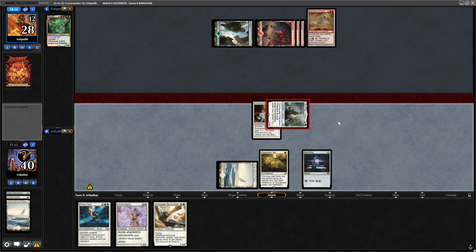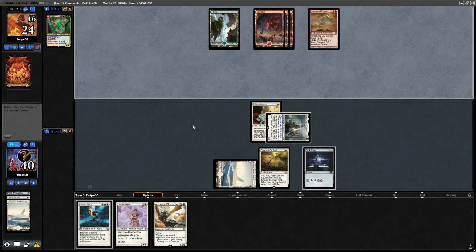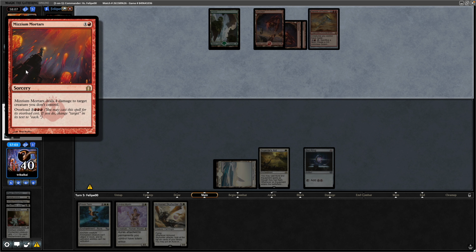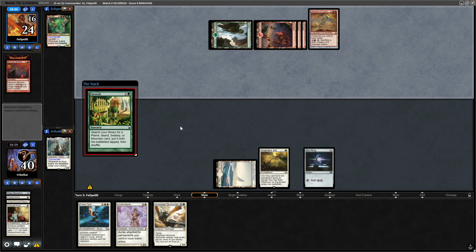So swing in for 4, and that will put our opponent on 16 points of commander. Unfortunately, only 20 points of commander next turn, unless we can buff it and still get through. Alright, our opponent could have gotten rid of the protection from red anyway, so Mizzium Mortars dealing that 4 damage to our commander. Put it back in the command zone, and then seeing the first bit of ramp from our opponent, down to 4 cards in hand.